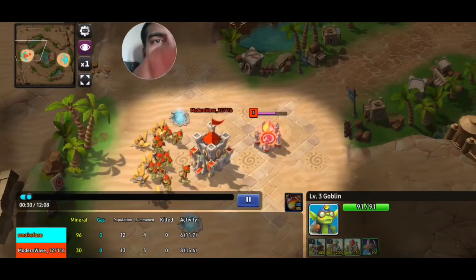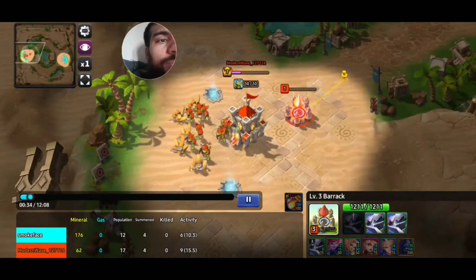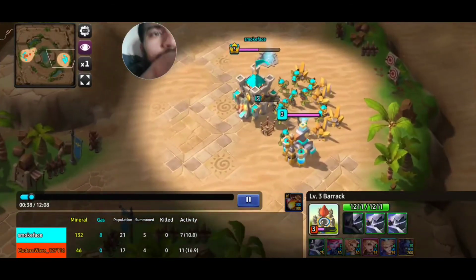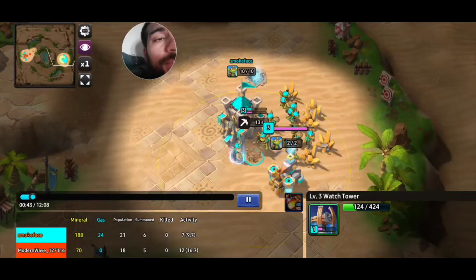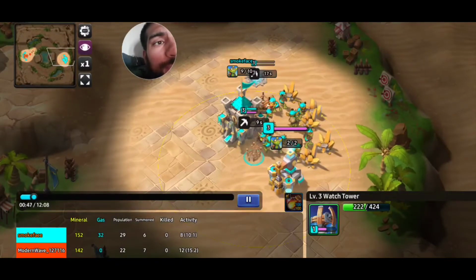Let's see what this guy did first. He built, see what I mean? This guy built a barrack first, and he just went straight for the rush. So you'll see this coming up right now. So he's doing that. I build watchtowers instead. Instead, I build a defense. So Railroad Cabal, he has a video where he says anti-rushing.